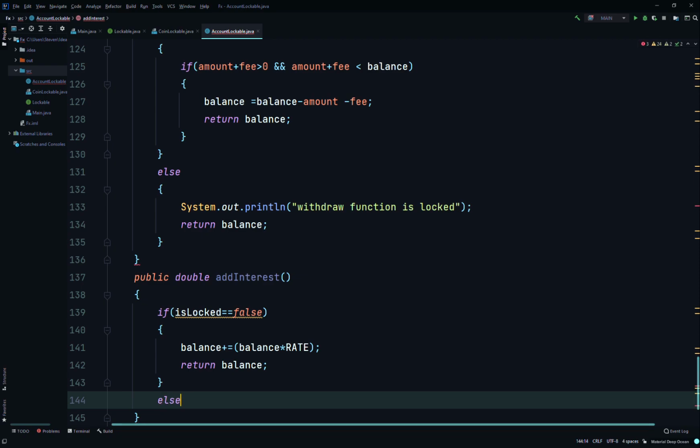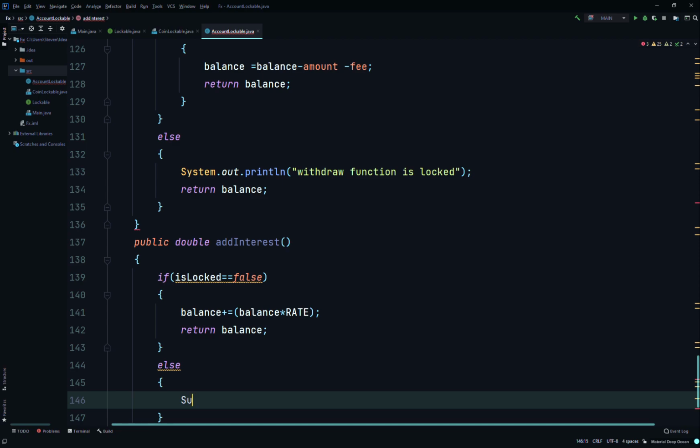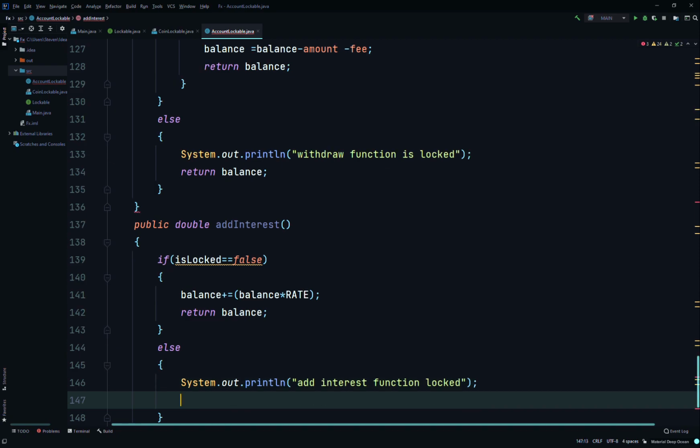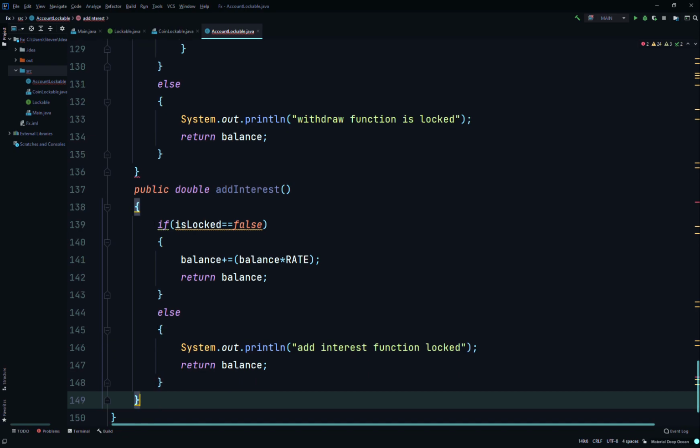But if isLocked is equal to true, then we're going to lock the method. So then System.out.println "Add interest function locked". Then we'll return balance. Since it's a double, we have to return a double.